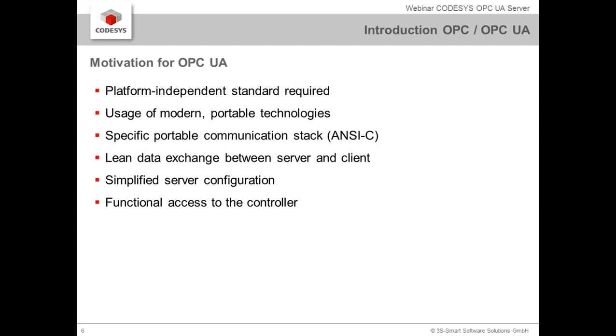Why should we move from OPC to OPC UA? UA stands for Unified Architecture. Of course, one major point is to get rid of that Windows restriction or Windows limitations. So we need a platform-independent standard which can as well be executed on other operating systems, on other devices which are non-Windows. And we will see later that this is really working perfectly.